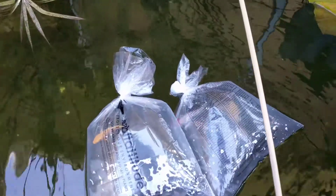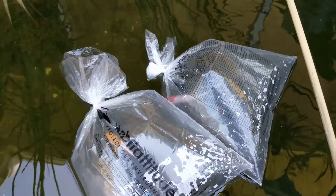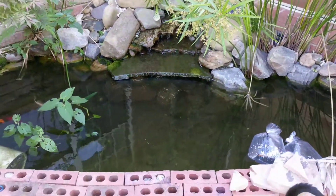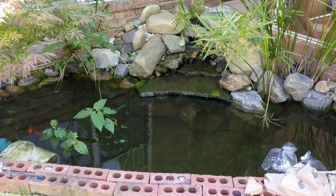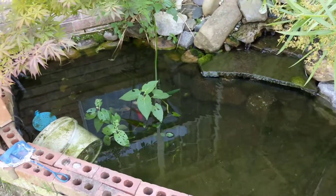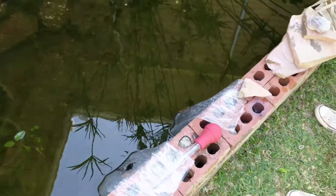I got a black one, a yellow one, a white one with a red spot — it's got red on its lips too, almost looks like it's wearing lipstick, it's pretty cool. And I don't know if you guys are familiar with the dragon koi — I can't say that this is a dragon koi because it was just an unnamed fish at Petco, but look at those markings: it's got metallic silver, the black, the white, the orange — a little bit dragon-esque. So about to go in the pond. I'm gonna have to start doing a little more maintenance on this thing to make sure it can keep up, but it's got pretty good plant growth. Koi are pretty dirty so we'll see what happens.